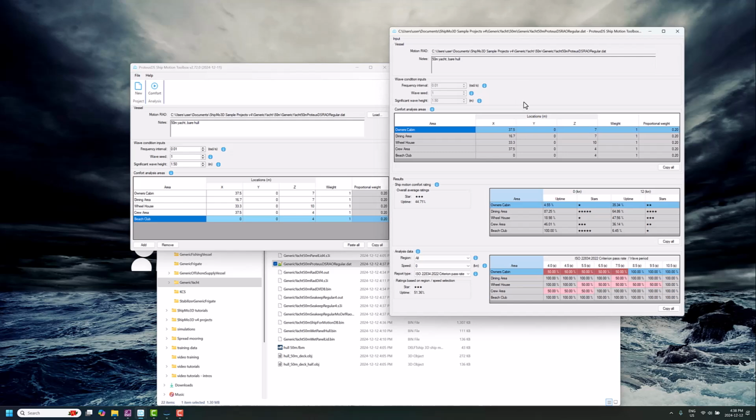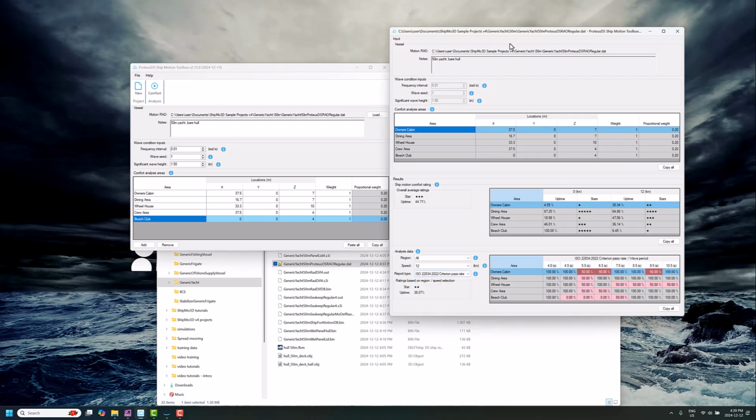135 degrees. And you can see here we have the motion comfort rating, the individual comfort ratings at each location. Of course, the overall comfort rating is an aggregate of all of these values for 0 knots and 12 knots. And then you can look at the individual values across the different sea states here. These are the different sea state periods, and so at 0 knots or 12 knots, and the two criteria are motion sickness incidence and effective gravity angle. You can take a closer look at that.